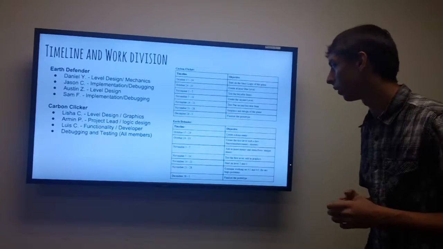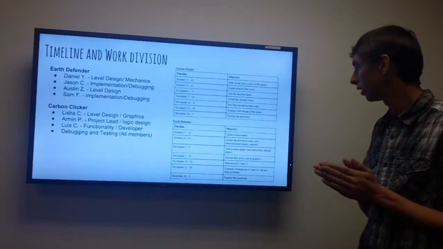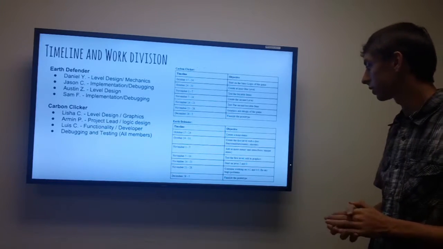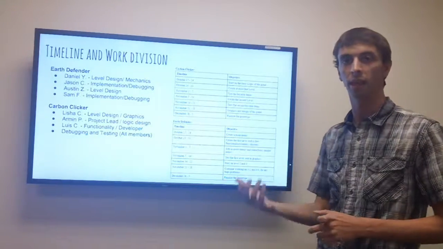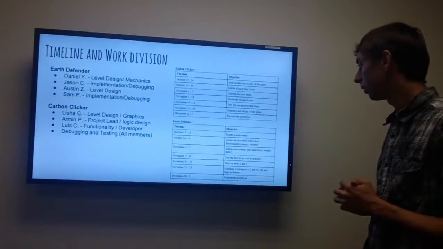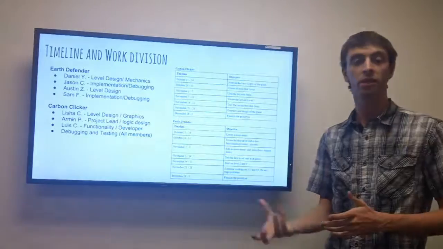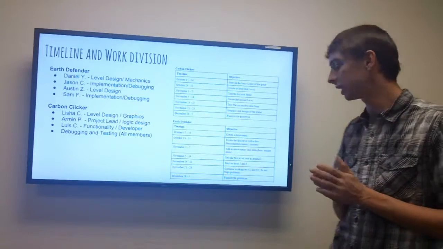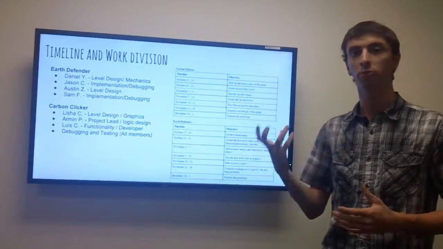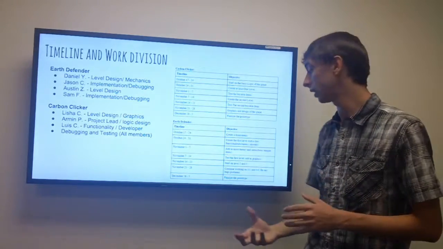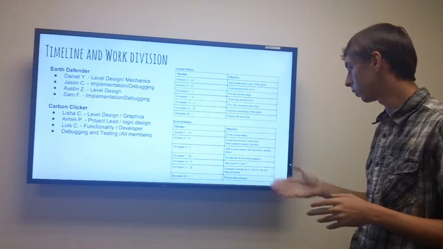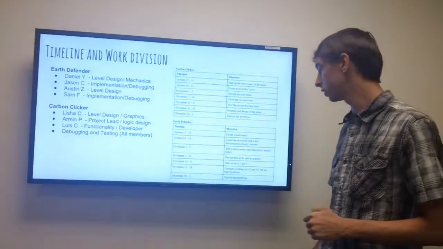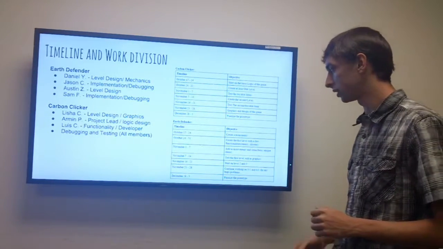With Earth Defender, we would like to create a menu which we've already done, and then we would like to create a couple levels, particularly ocean level and then a city level. And for each of those levels, we want to talk about the enemies that are involved, different items, for example, algae shooters, that type of thing, things that are specific to that environment. That help fight the specific sustainability problem that has to do with that environment. We would like to, of course, hopefully have all those levels completed by the end of the semester and fix any bugs or problems associated with them, and have that prototype finalized by the end of the semester.